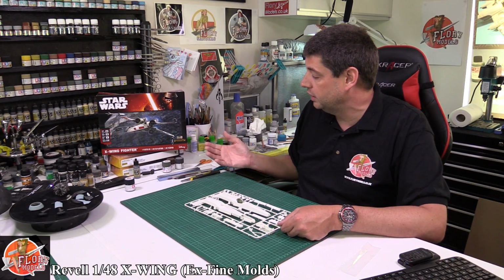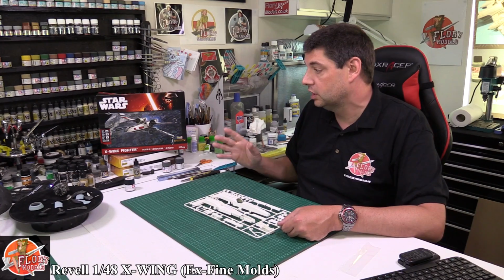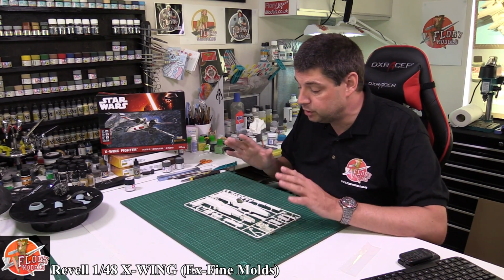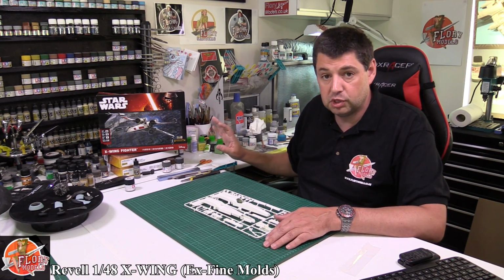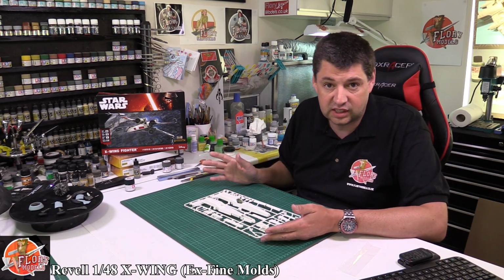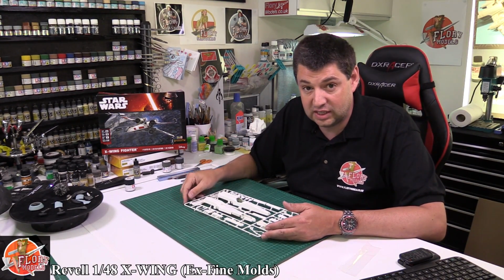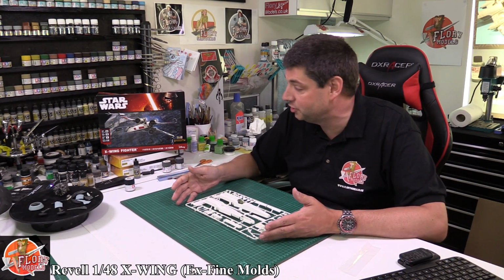The other thing as well is I was really hoping that the Master Series, we all knew they were coming, were going to be at a good price, because fine mold kits, again, you always paid a premium for them, but you didn't mind because it is the best out there. By putting Revell's name to it, I was hoping that these kits, to be honest, if somebody asked me how much it is, I thought it was going to be a $39.99 kit all day long, or a £40 kit. When I saw it and it was 80 quid, I was absolutely flabbergasted. My jaw hit the floor.